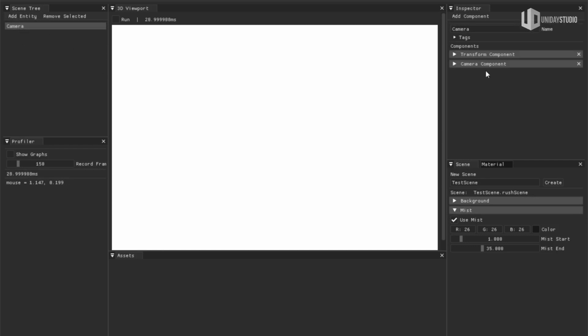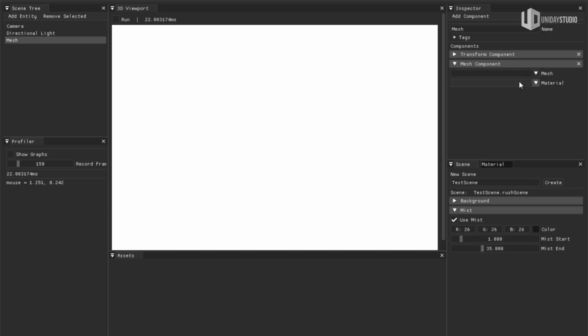So if I select the camera, in the inspector, I can see all the components, and I can click to expand and see what's going on. I will leave it as is for now, and I will add a directional light, so you will be able to see what's going on a little bit better, and a mesh. In order to see the mesh, I will click in the mesh here, and if I expand the mesh component, you will be able to see that I have nothing selected.